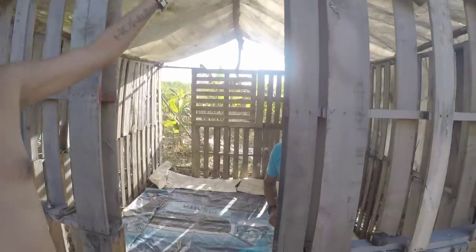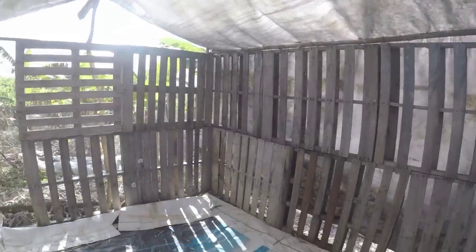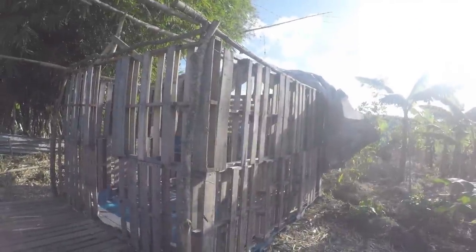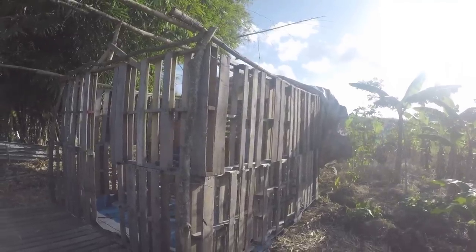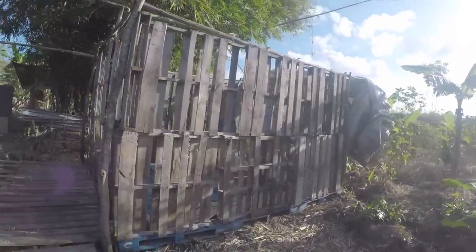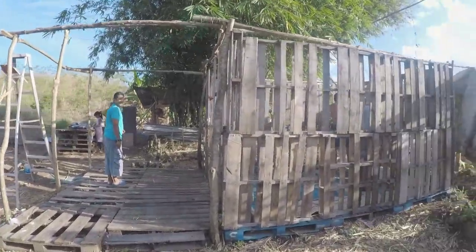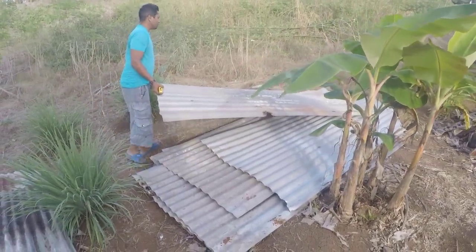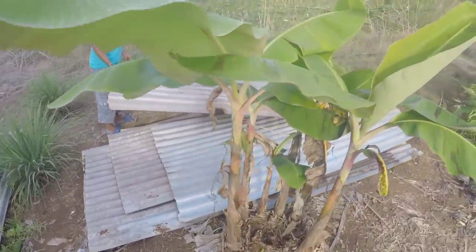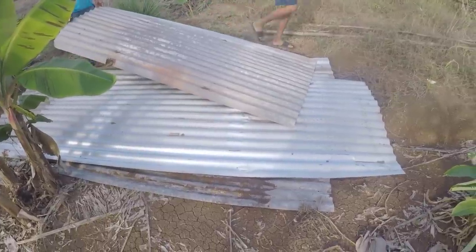For the pairs, cut off the sandy. Oh boy, think you're strong already, no? You're not feeling strong, eh? Very strong. Nice, the tarpaulin was leaking, so with the galvanized going on now, we've seen some progress here. Lovely. Nice, so this is with galvanized going in the pallet camp here.